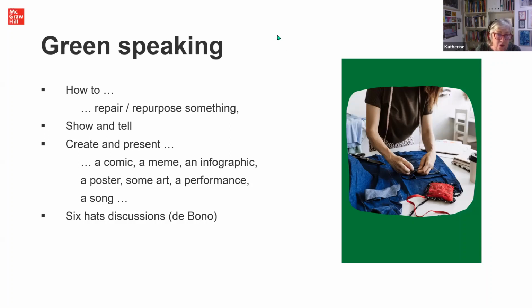And then you appoint a colored hat. So, for example, if you give somebody a white hat, it means they are neutral on this topic. If you give them a yellow hat, it means they are very positive. If you give them a black hat, they are very negative. And so what you're doing there, they're having a discussion, but they're not giving their personal ideas and opinions. They are taking on a role.